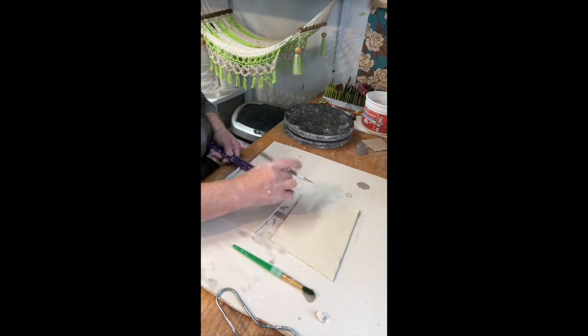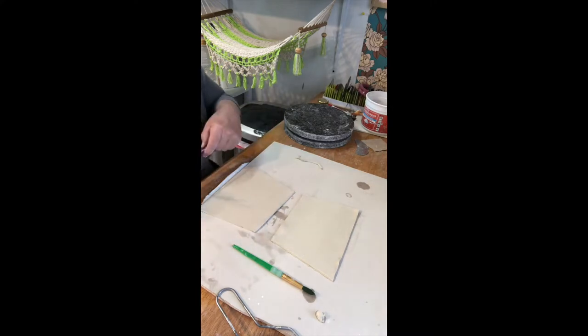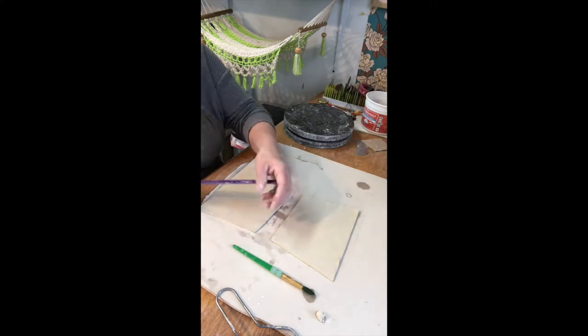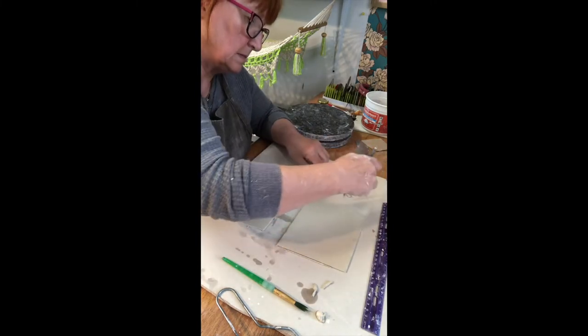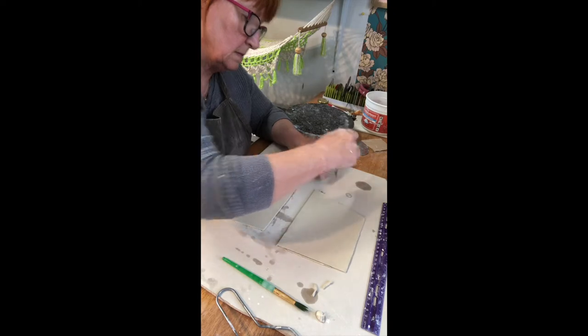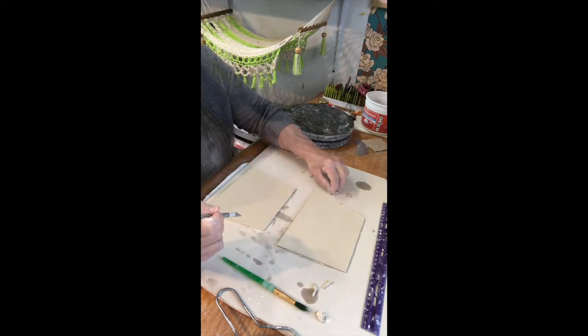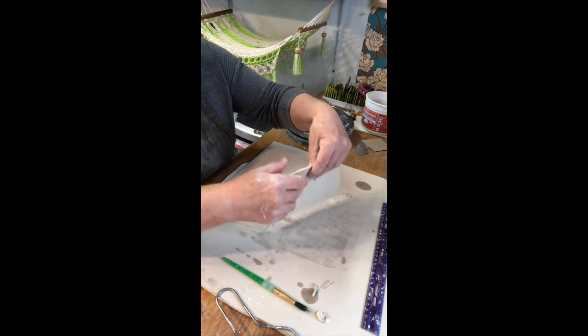I got the idea for this piece from my friend and mentor Jerry Bennett, who introduced me to using paper clay. To begin, I cut the clay slabs to my desired shape. Paper clay is very strong, so it's easy to manipulate when trying to attach it. I cut the sides at 45 degree angles to create tight joints.